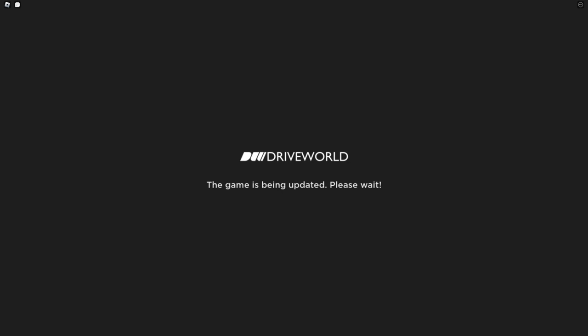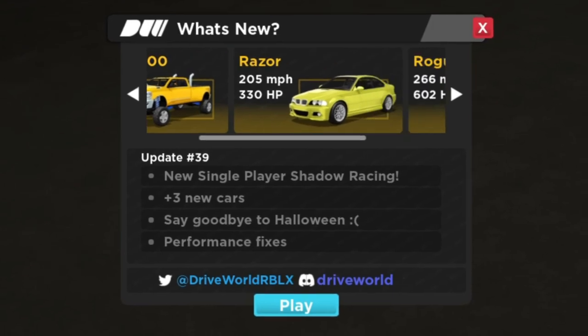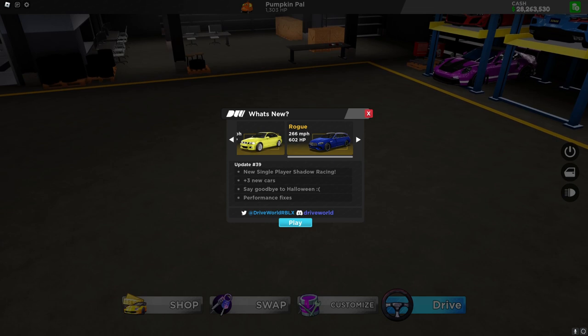Driveworld has just updated, so let's check it out. Heading into the game, you can see that there's this new Avenger that you can get. There's the Razor and the Rogue. There's new single player Shadow Racing, which I don't know what this means because you can already do Shadow Racers by yourself. I guess we'll see.